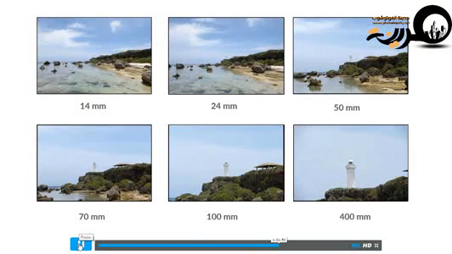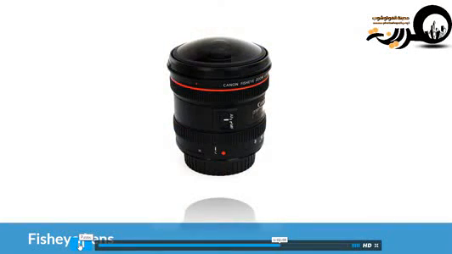Now, Cherie, you're saying you can see a bit of curvature at the edges of the 14mm. Well, it's funny you should mention that, Cherie, because there's two types of lenses we haven't mentioned just yet, and one of those is our fisheye lens. Fisheye lenses give you an amazing view of the world. Fisheye lenses usually have a full 180 degree angle of view, and this is much wider than our angle of view of what we can see.